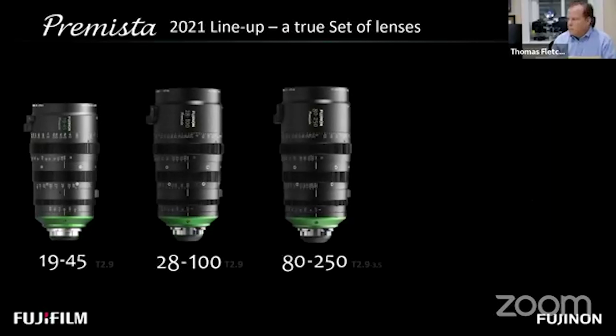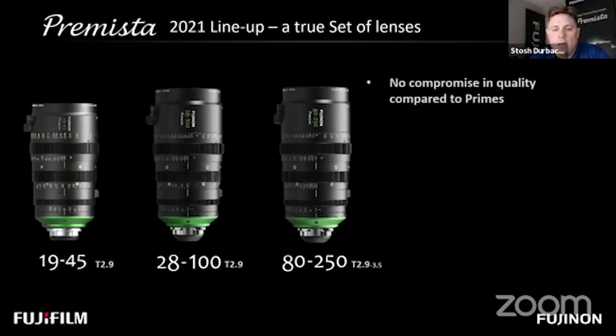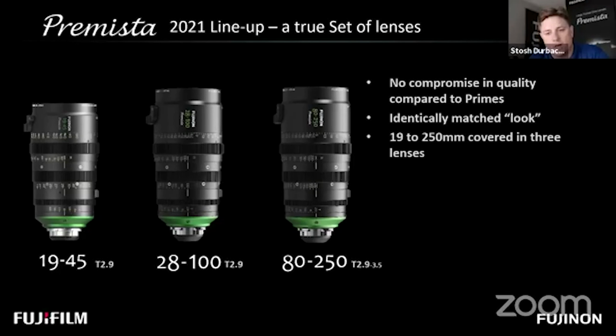Keep going, Stash. So when we look at the family of lenses, here's the three. It is a true set of lenses that gives you that full coverage. There is no compromise in the quality compared to the primes. We're really excited to screen the Marco's test shortly. They're identically matched in terms of the look. You're going to get that consistency, that same Fuji look across all the different models. We're covering the 19-250, as we say, with this 3-lens kit.